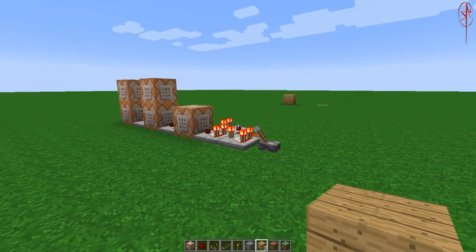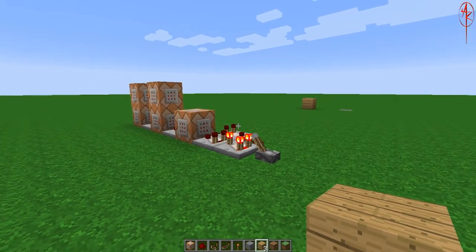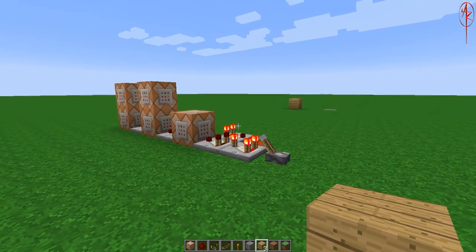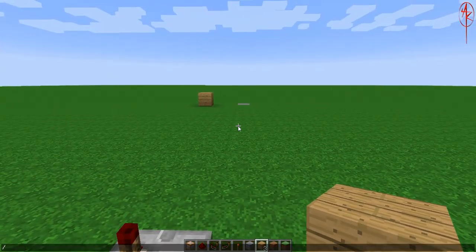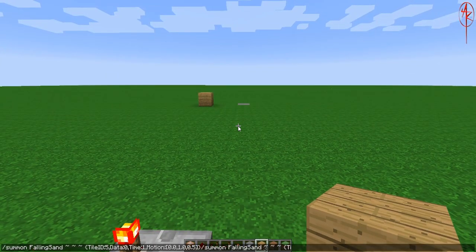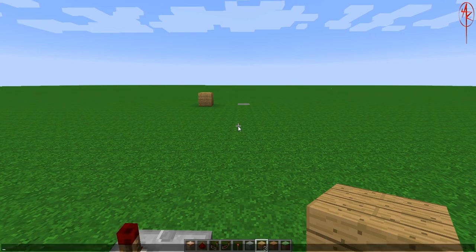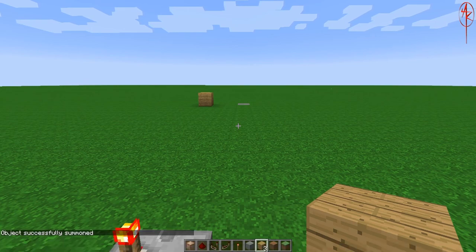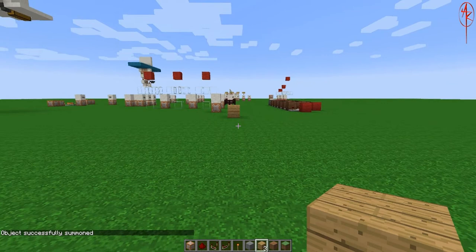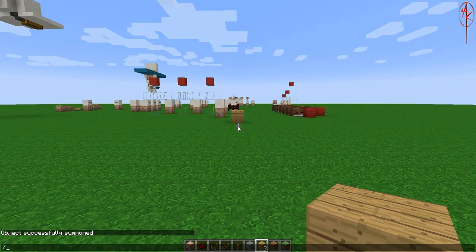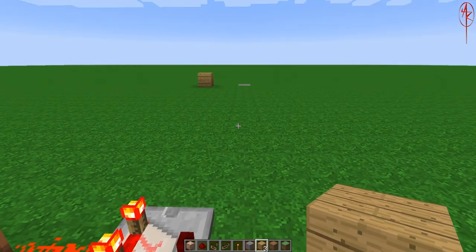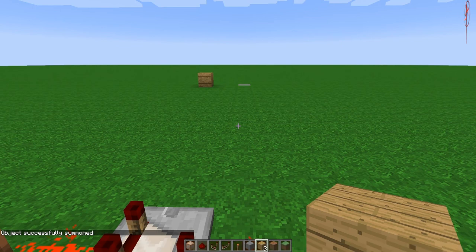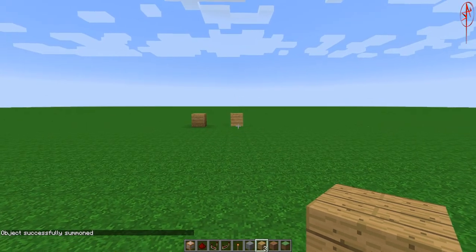Okay, without further ado, let's look at what's going on here. First things first, this is the motion command. Oops, I just did that twice. Give me a second. This is the motion command, and if I do it now, you'll see the object was summoned and flew that way, which was not what I intended, but that's fine. Let's now make it throw the other way, the way that I did want it to go, and it should land on that block.